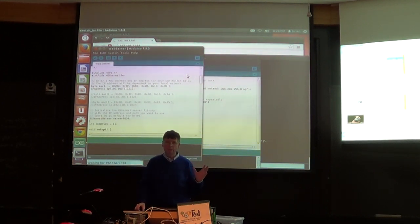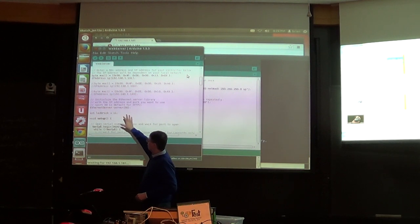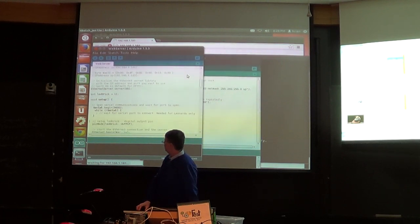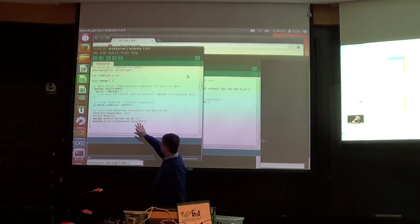This took me all of 15 minutes to get working. It really was not, a lot of it was just kind of trying it and hoping that it would work. And then they've got basically support for a server, a tiny little web server, built in. So this is starting up the setup. So you're starting up some kind of functional elements.